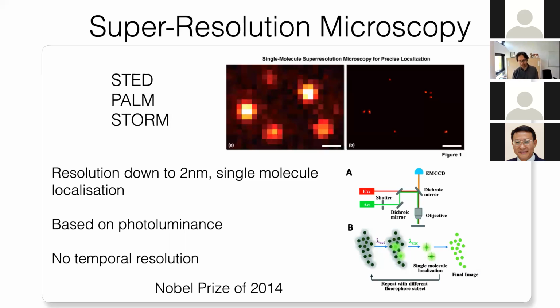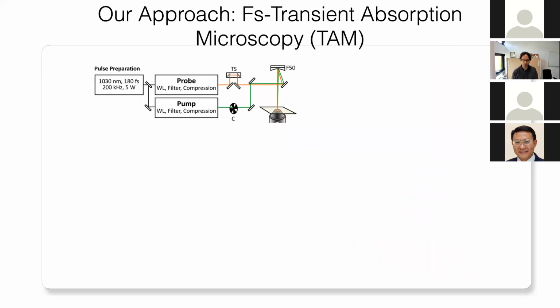So we set out to tackle this challenge about 5 to 6 years ago when I started my own group. And we did what we thought was the simplest thing which we could do, which is that we already did pump probe spectroscopy. For those of you who are not familiar with this, the idea in pump probe spectroscopy is that you generate a very fast pump pulse in time, down to 10 femtoseconds, and you create photoexcitations in a sample. And then you come in at some time delay after that with a probe pulse, also very fast in time, and you can probe the changes in your material. So this allows you to study the excited state dynamics in materials with down to 10 femtosecond time resolution in the visible and near infrared regime. So this is a well-established technique.